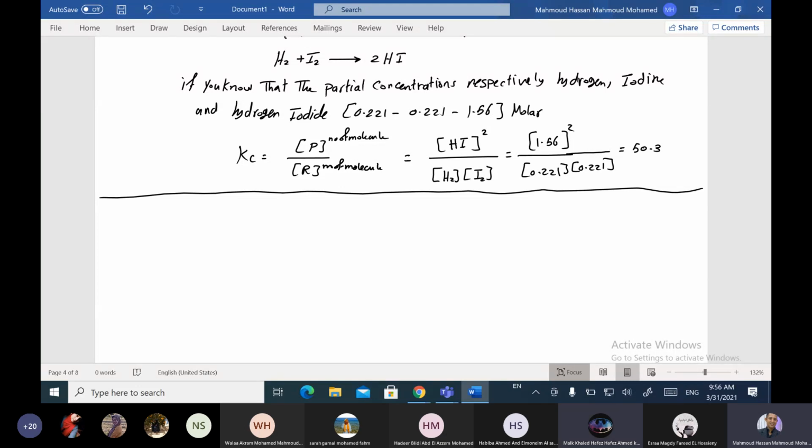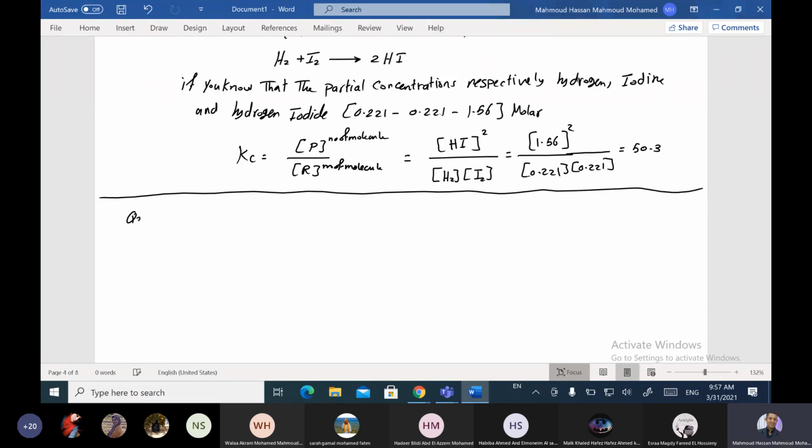Student: Sir, why don't I take the H2 together, so its number of molecules is 1? Why not take H with number of molecules 2? No, number of molecules represents the number of moles in front of the element or compound. Return back to the number of moles, okay? Another question.